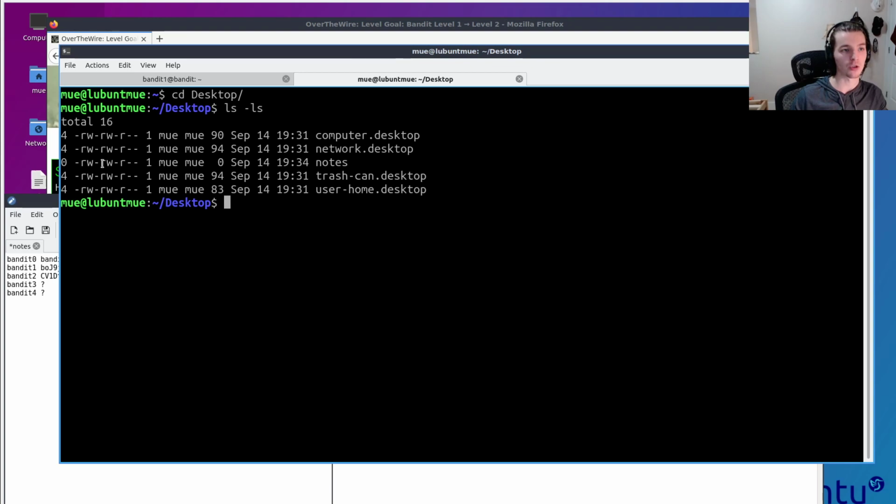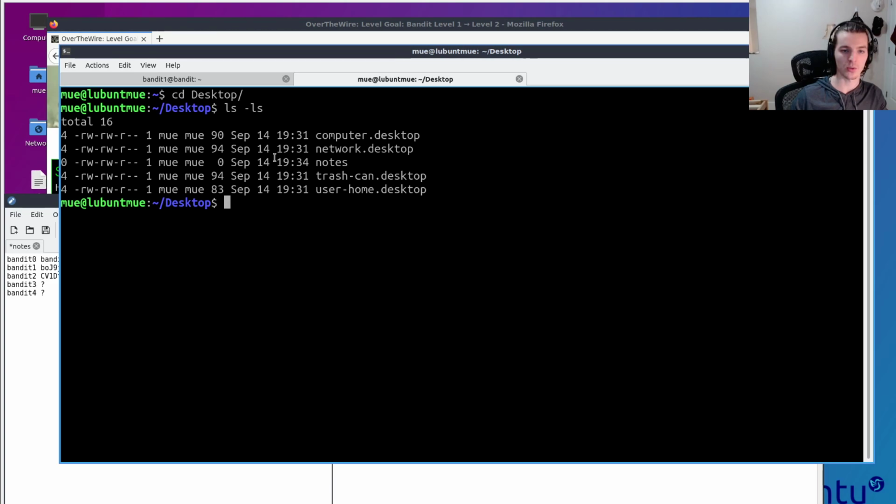The people in the group of that user have read-write privileges, but they don't have execution privileges. And everyone else only has read privileges. They cannot write or execute this file. So normally, if you could execute this notes file, you would see an x where these dashes are.